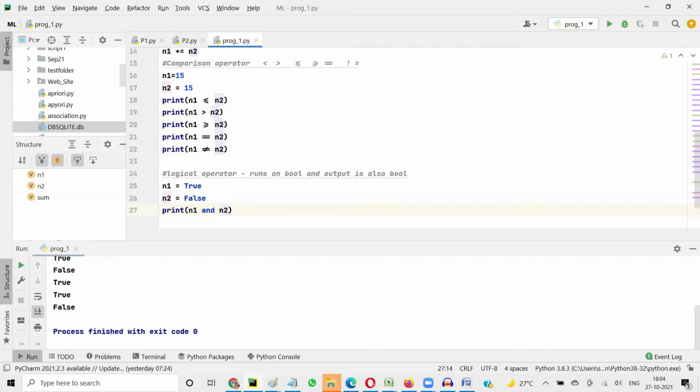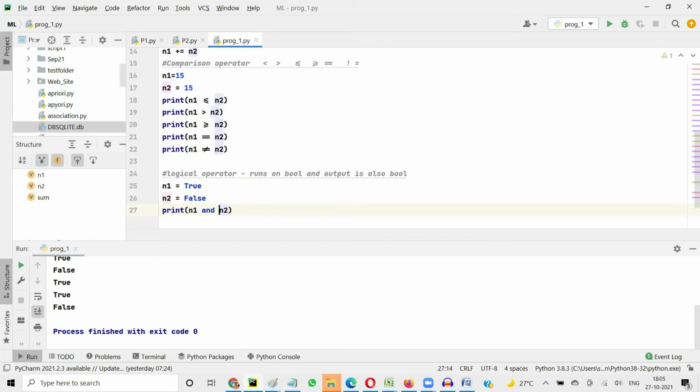I'm not taking a guarantee for all the statements, only for one of them. If I say statement A or B, statement C or D or E or F, even if one is true, the entire thing will be true. And if all are false, the entire thing will be false.